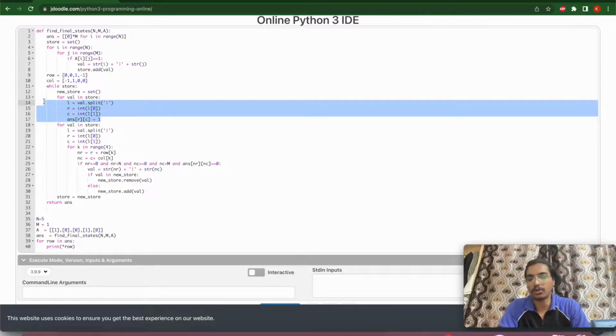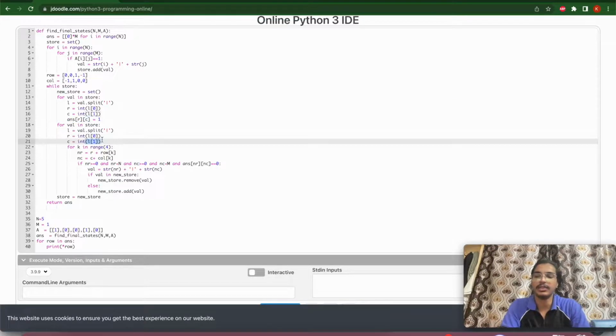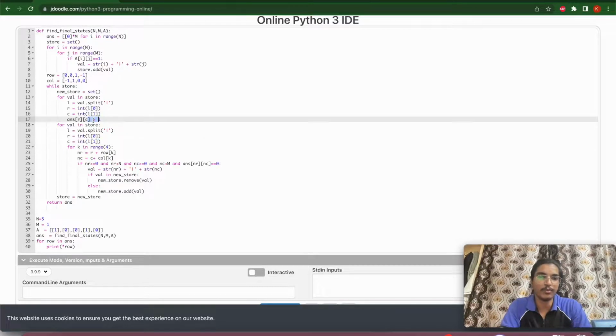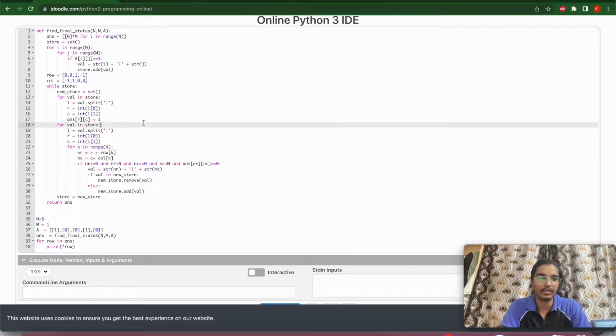Because if we populate the answer array in the same loop, then there are some cells which are neighbors of the currently processing cell, which is active in the current process, but because we have not populated them previously, it shows 0, and now we populate it again and add it to the newly populated cells. That will create confusion and give us a wrong answer.